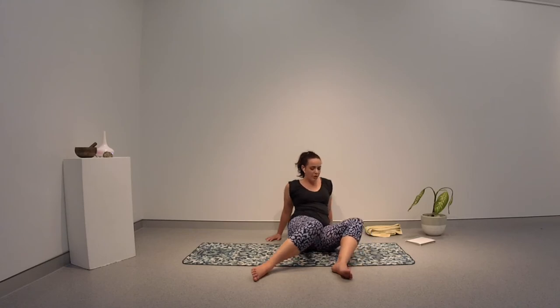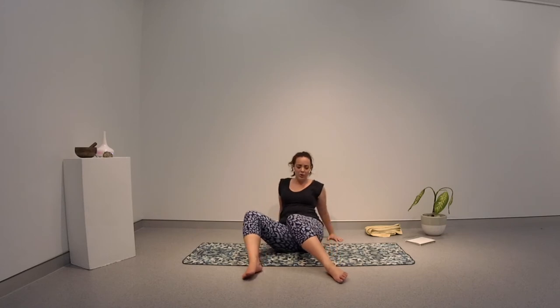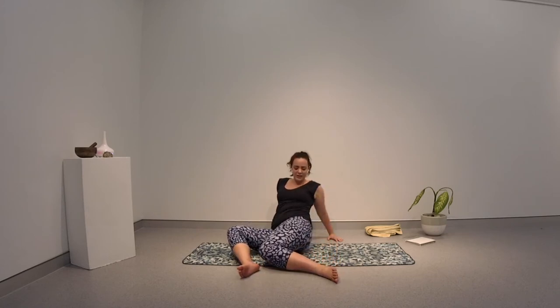And then we inhale, bring the legs back to center, uncross them if you're in a chair. Exhale, perhaps crossing other leg over now, or just dropping the knees to the side. To that left side now, let the right hip lift, stretching into that right shoulder. You can glance over that shoulder if you would like to. Breathing wherever that tension is. 3, 4, 5. Inhale, come back to center, lift that chest.